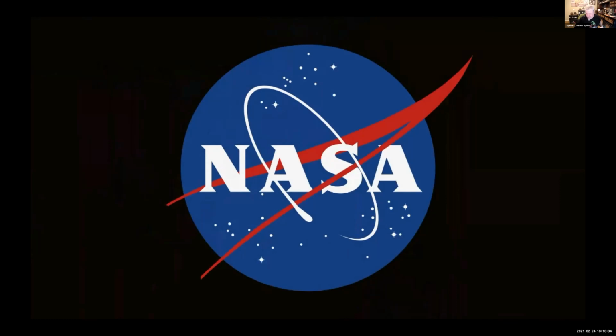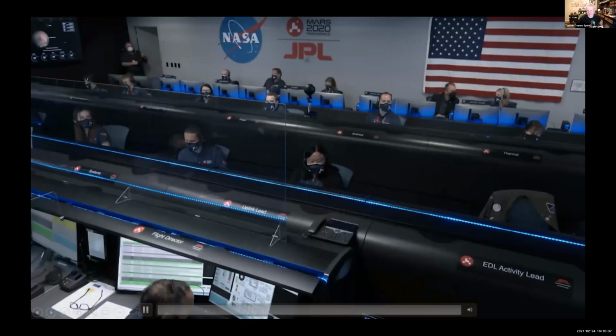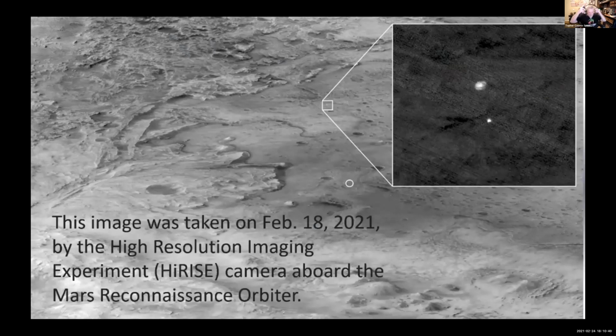Yeah, so that landing is actually quite a feat. When they said that the landing solution had been calculated, the capsule as it's coming down is preloaded with photographs and radar data of the surface where they want to land. And so the first job, when the heat shield comes away and the radar and the optics can see the surface, is to figure out where they are on their internal maps. And so when they had that solution, they knew exactly where they were going and knew how to execute the maneuvers to hit the spot they want to hit.